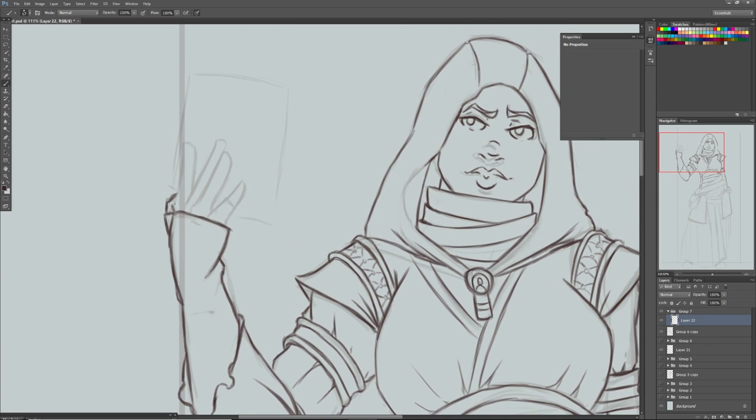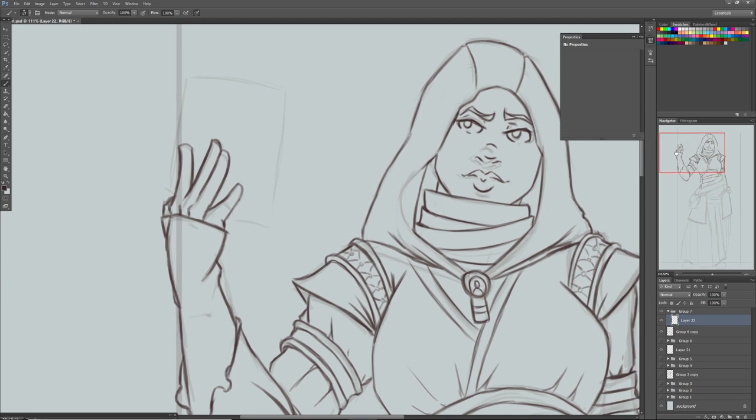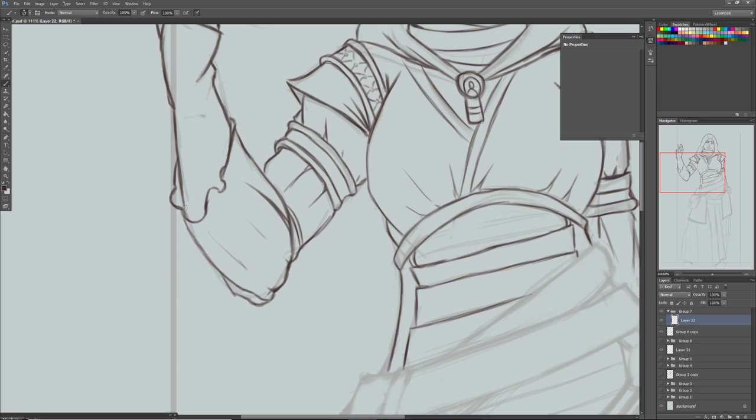Alright, so hand. We're not going to worry too much about the hand. We're going to keep things really simple. Because actually, this thing that kind of looks like a piece of paper here, I'm going to make it a spell effect. So later on, it's going to be very glowy and fancy looking and actually draw the eye. But right now, it just kind of looks like she's looking at a memo or something. Which is totally acceptable. She's an adult, I believe, technically. Assuming. And even in a fantasy world, adults got to read papers or something. I don't know.